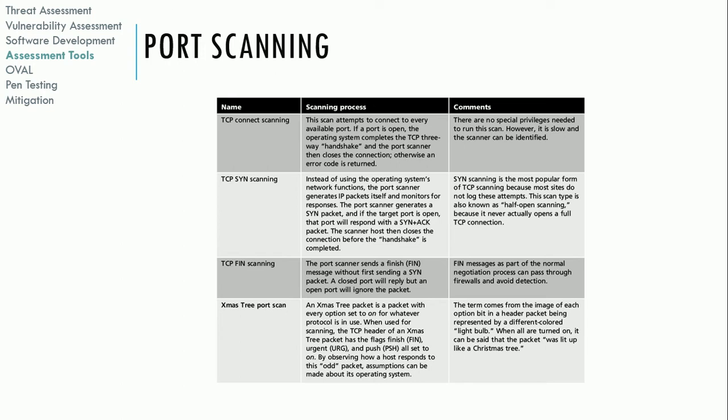And then a Christmas tree port scan is a packet with every option set to on for whatever protocol is in use. We've talked about the Christmas tree attack before. You light up all of the options in a TCP segment to see what you get back, which might give you some clues, A, as to what's happening on the other side, what type of software they're running and so forth, and B, you might be able to crash the other system.